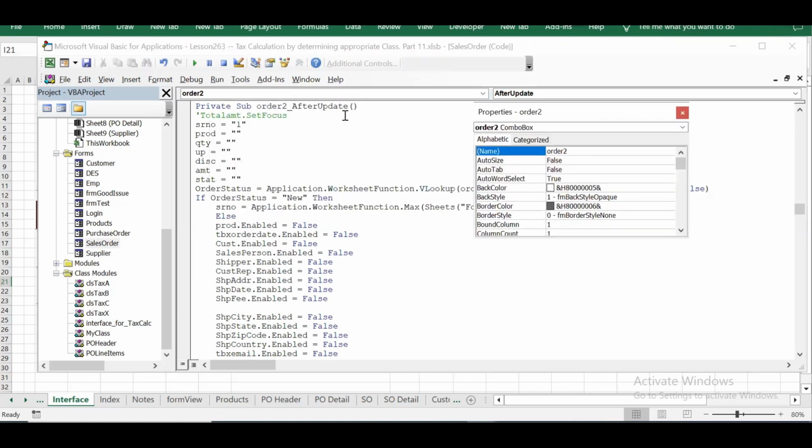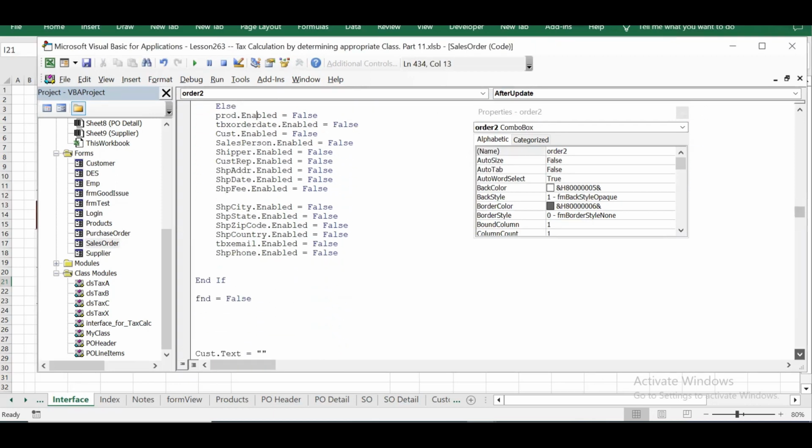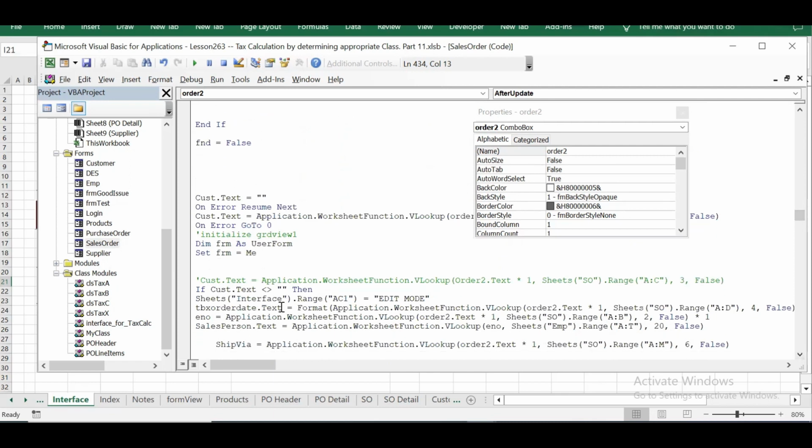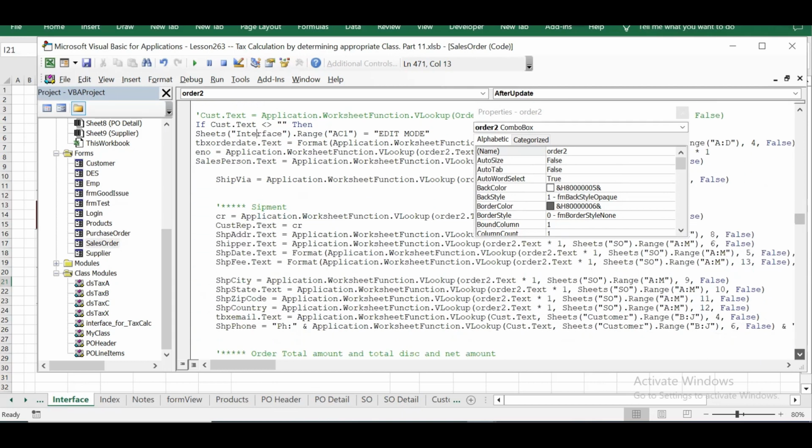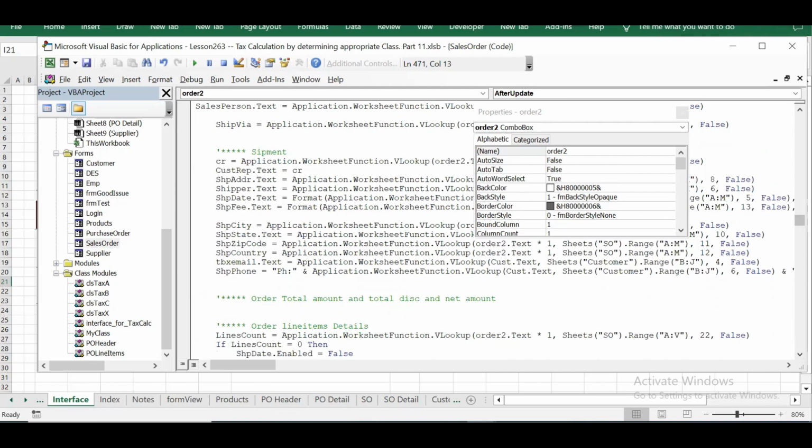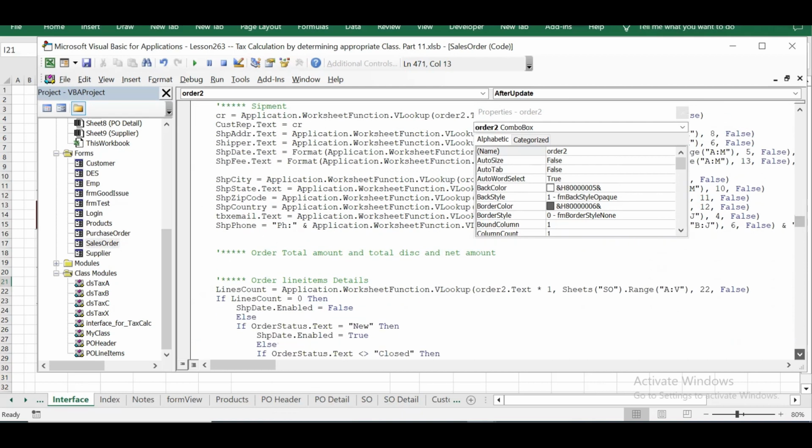As soon as it is edited, we want to pull all the information from the SO detail into the list box. This is where we are doing it.